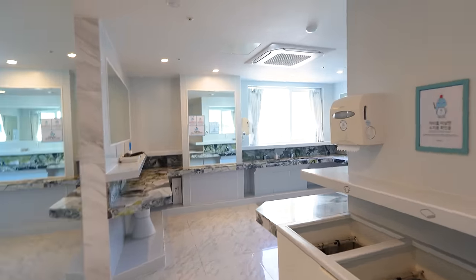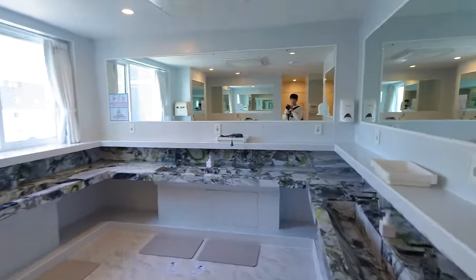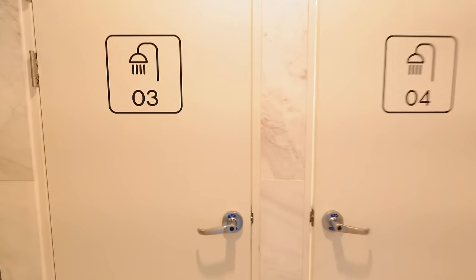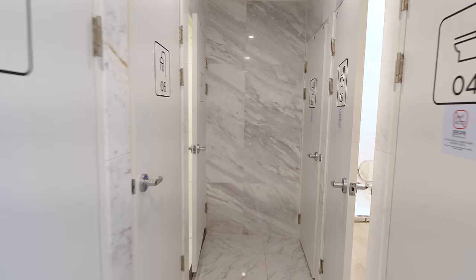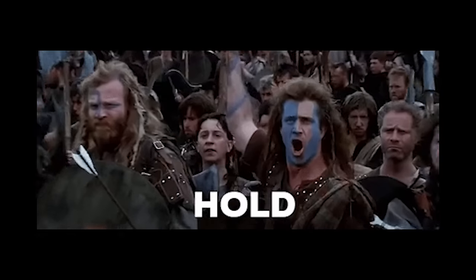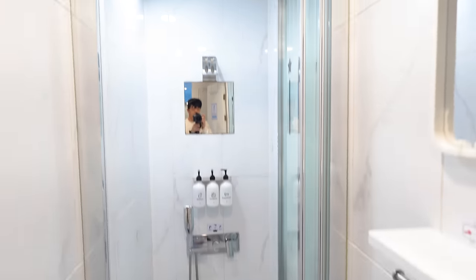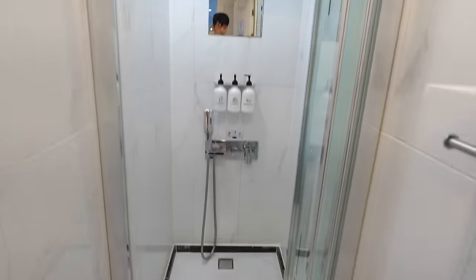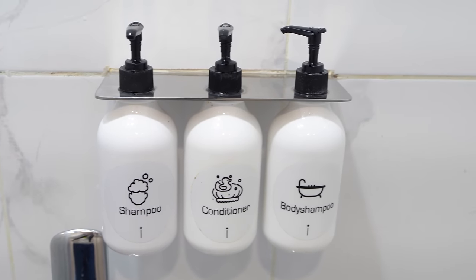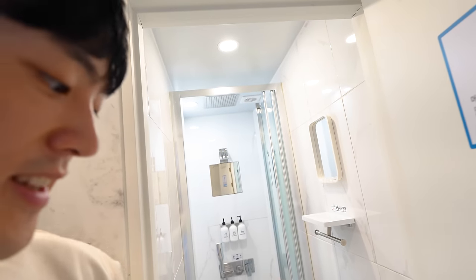If you're staying in one of these capsule rooms, you have to share the shower and the bathroom. So they have a shared shower, and it's very private — a little too private for making new friends. I used to share one shower head with a bunch of other dudes in the military; compared to that, this is almost lonely. The shower is extremely clean and it doesn't smell like pee like the ones in your gym. They have everything you need to take a shower, so you don't have to bring anything. I like how there's a shower booth and then a little bit of space for you to get changed as well.